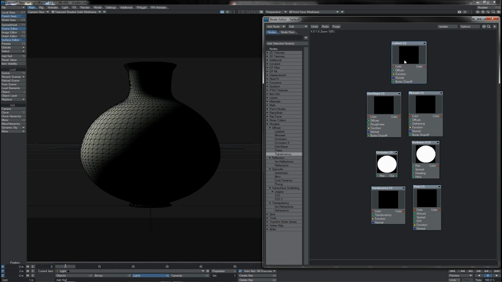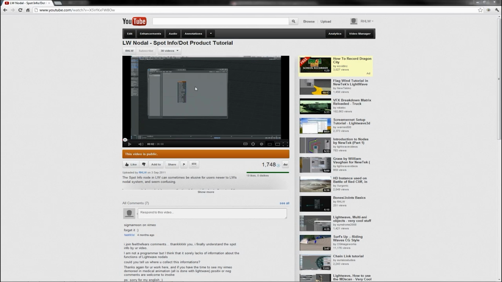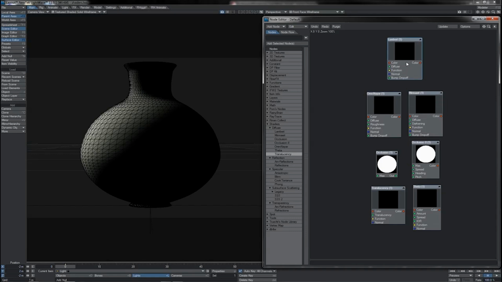The Lambert shader, for instance, its basic model is the setup that we see in the spot dot tutorial on my YouTube. Very simple to get along with and wrap your head round how the shader itself is made, but that's fair enough, it's been around a while. It was the height of computer graphics back in the 1770s, or thereabouts.